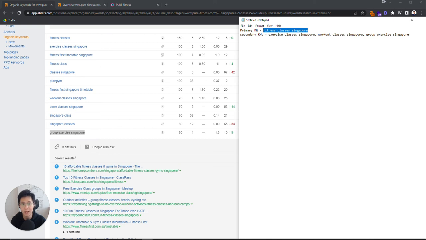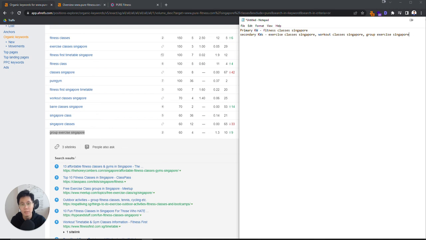It's about fitness classes in Singapore. I want this to be the most relevant. Now, if I were to go in and insert a lot of secondary keywords, I don't want to dilute it and make Google look at other secondary keywords as compared to just looking at this keyword, because I want this page to show up for this variation of keyword. And that's why I don't like to include a lot of secondary keywords within there.